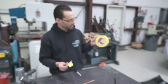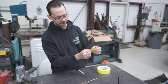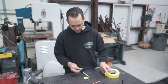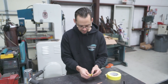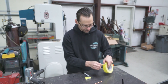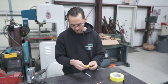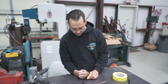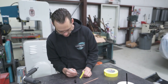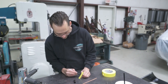So I just got some regular masking tape. And what I did is I just put some tape around those two clips so that they can't come out of the piece of trim. And then I might put another one on there too, just in case, so it doesn't come loose. And now you don't want to write on the piece of trim, you want to write on the piece of tape. So you can do it however you feel like you need to do it, but I'm going to write on there 66 GMC passenger cab trim, just like that.